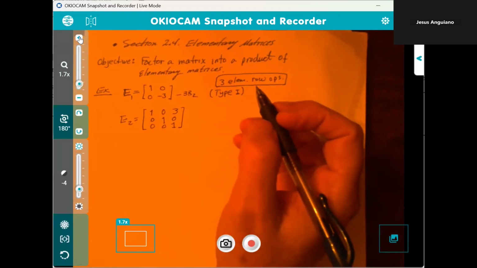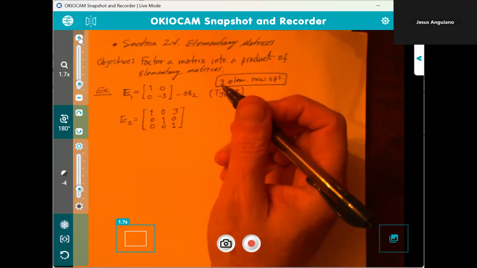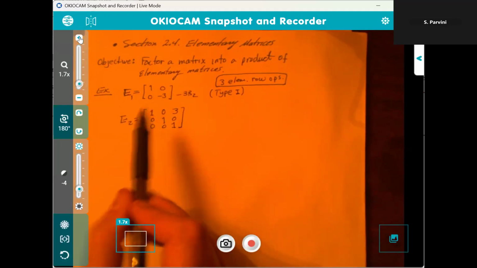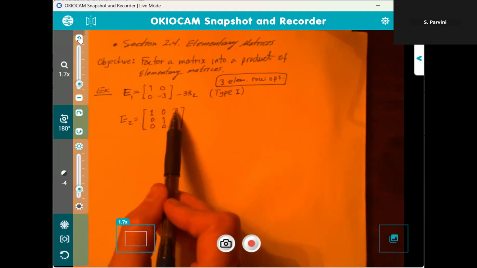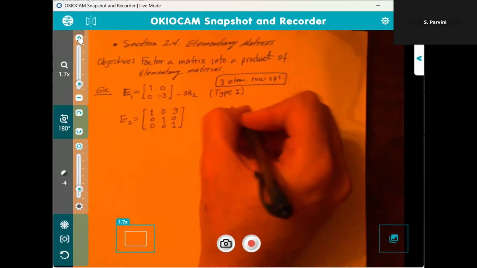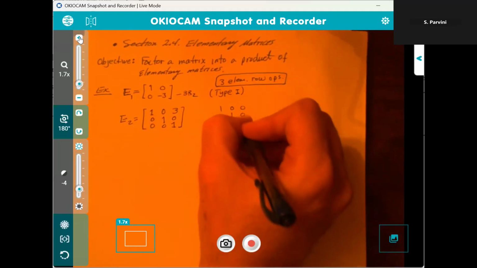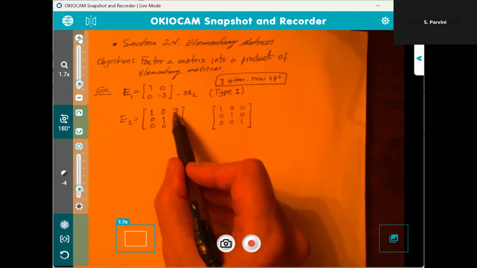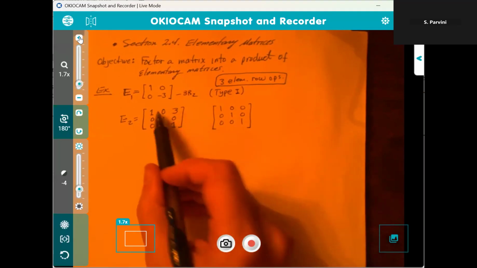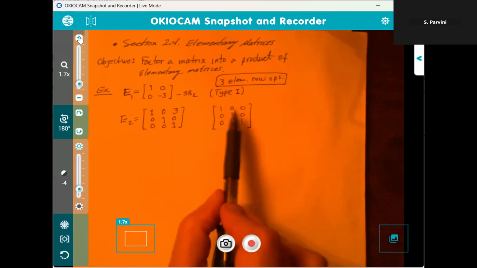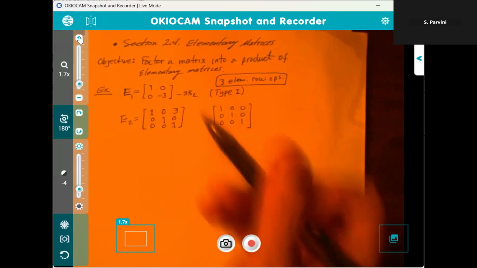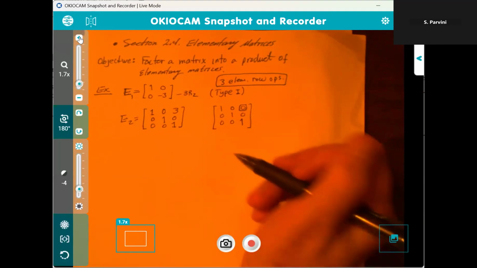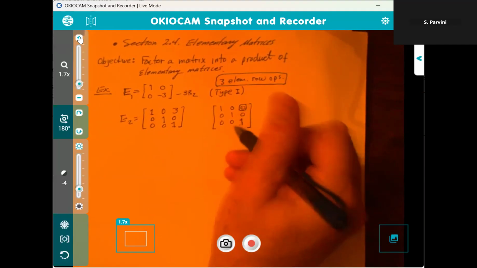You multiply by 3? Or, oh, wait, never mind. That's okay. See, you can't say I multiply first row by 3. Because remember, here's the identity matrix. If I multiply first row by 3, this should become 3, right? Not this one. So I did not multiply by 3. Not the first row anyway. How can I get a number here? This number that appears in here should come from the third row, shouldn't it? Somehow, when I combine rows.